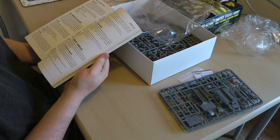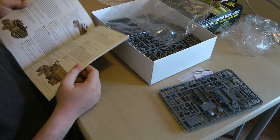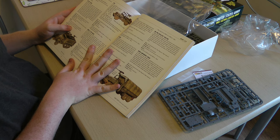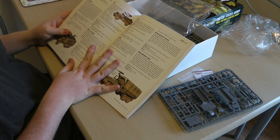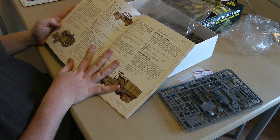Let's have a look at some stats for that. In the box it says I think it's an M3A1. Cost: Inexperienced 79 points, Regular 99, Veteran 119. Weapons: one pintle-mounted HMG with a 360-degree arc of fire — I've never used an HMG so that's pretty cool. Damage values are plus 7 because it's an armoured carrier. It can transport 12 men, tow light, medium or heavy anti-tank guns, light or medium howitzers, or a light anti-aircraft gun. Options: may add up to three additional pintle-mounted MMGs — one covering left, one right, one rear — at 15 points each. It's got the open-topped special rule.